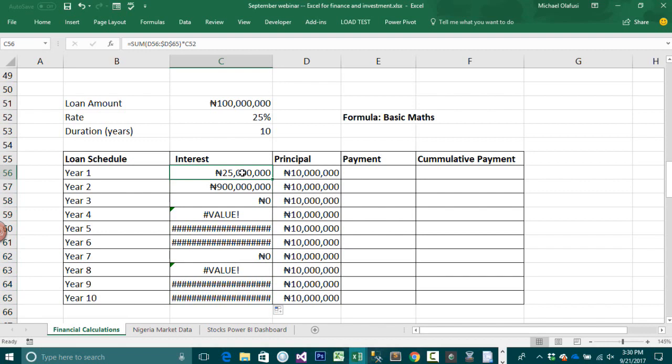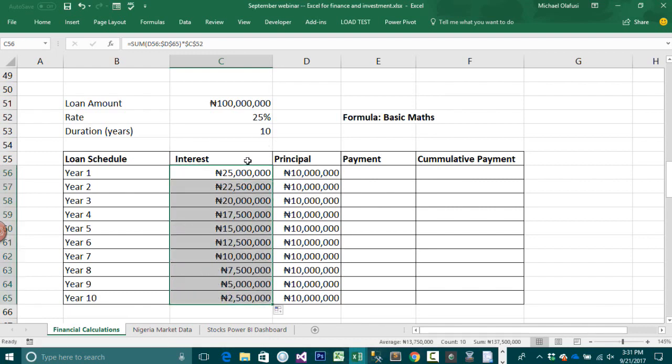Okay, I've done something wrong somewhere. Okay, I forgot to lock this one, make it absolute. Maybe in another video I'm going to show us what we call relative and absolute referencing, right? But don't worry about that for now. You just type out the formulas one after the other and you will always get the answer, right? So now interest is, again, let me do the interest portion again for you to see, is equal to the summation of all what you owe, right, times the 25% rate.